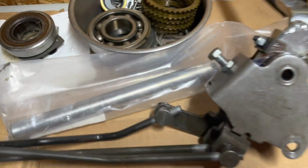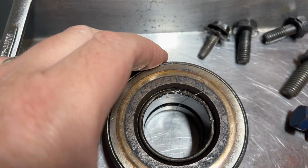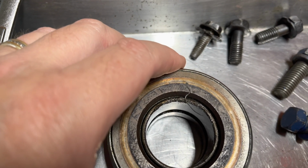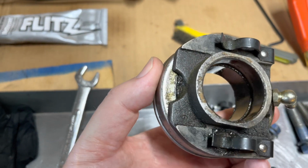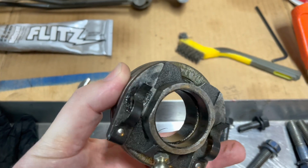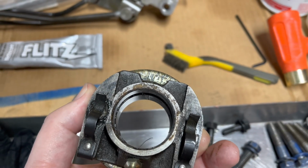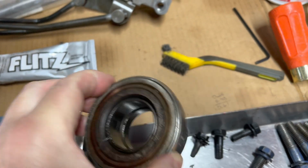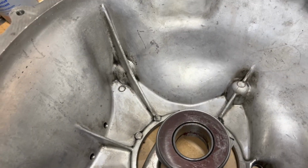And let's see, here is my old throwout bearing. You can tell how wobbly this thing is. It's pretty worn out, and this thing was spraying grease. You can see there on the back side where it was spraying grease out. That's what was ending up all over the inside of my bell housing, and probably got on my clutch disc, and that's why the clutch wasn't working. So this thing is pretty worn out. So I got a new one right in there, and my fork. Cleaned out the bell housing.